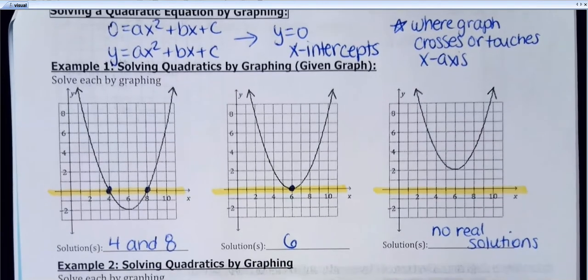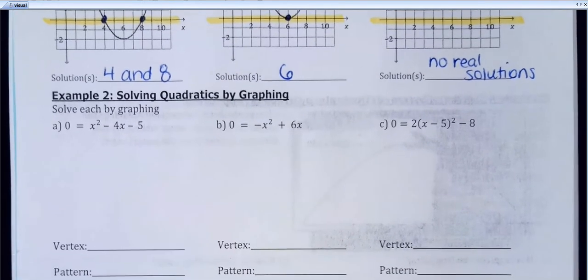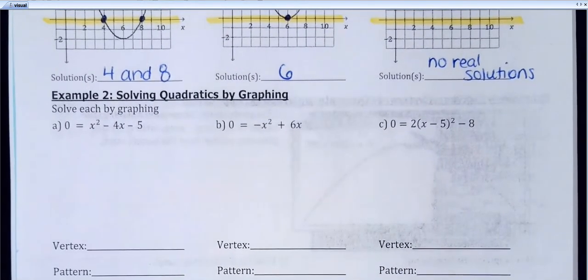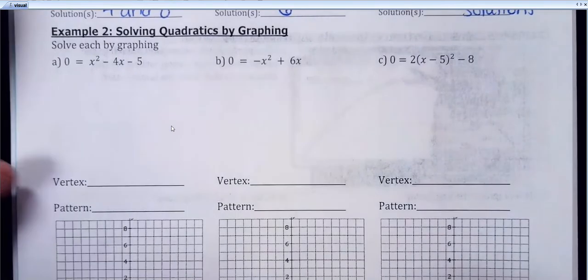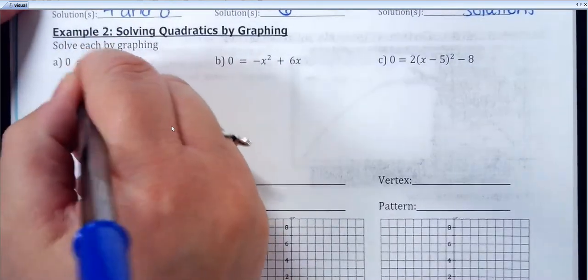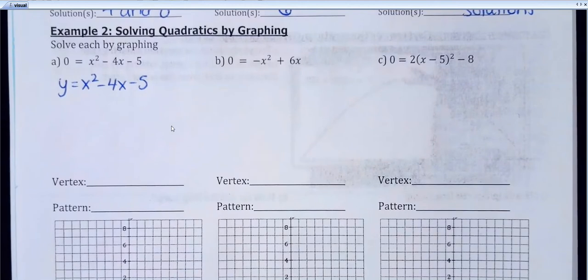Okay, now I am going to have us just a little review to graph these by reminding what we did in our last unit. So instead of me giving you the graph, I'm going to give you the equation. So we're going to graph the related quadratic. The related quadratic would literally just be, you don't need to write this down, but y equals x squared minus 4x minus 5. I'm just going to graph that and then see where, just like in the last couple questions, it touches or crosses the x-axis. This is in standard form. So whenever you're graphing a parabola, 2 key things. You want to find the vertex, and then you want to tell me what pattern you might want to use to get more points. So anybody remember how to find the vertex if we have the equation in standard form?